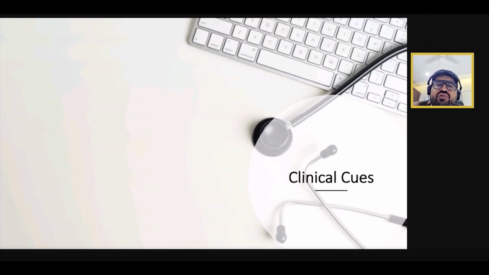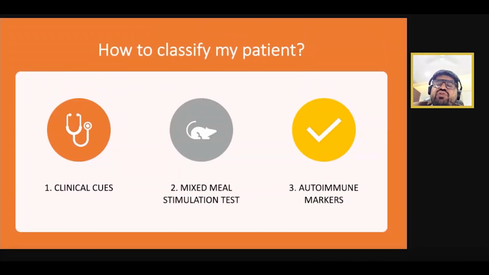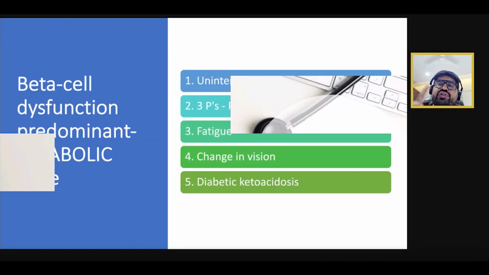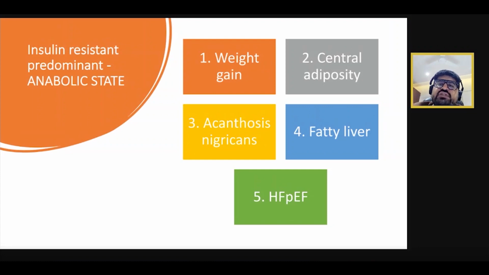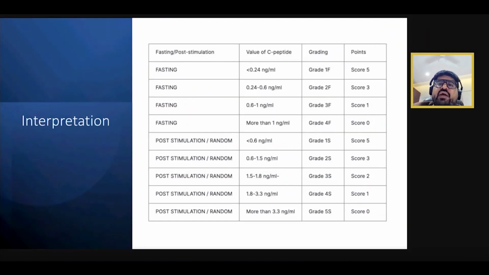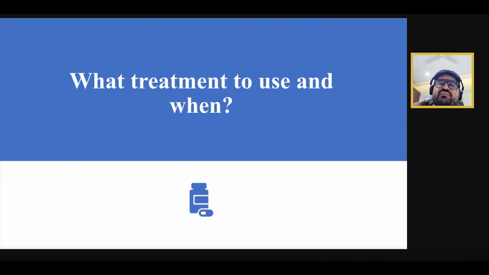The third parameter, of course, I have not made a slide for, but the third one was autoimmune markers. Autoimmune markers you need to test. The only autoimmune marker you need to test in an adult is GAD65 antibody, because this is the only antibody which survives up till adulthood. The other antibodies will most likely be negative. But in children, you need to do multiple antibodies: GAD65 antibody, IA2 antibody, ZnT8 antibody, and IAA antibody. These are available as a package from some of these labs, or you can individually order these depending on the clinical situation. But one you must insist on in all patients is GAD65 antibody or anti-GAD antibody, which is available in most of the good labs, at least in Ahmedabad.